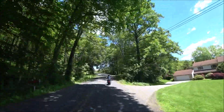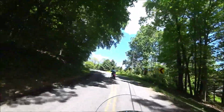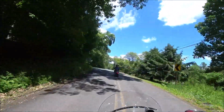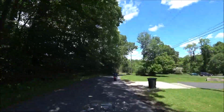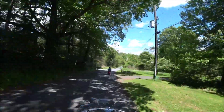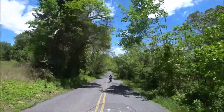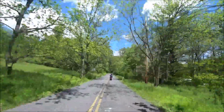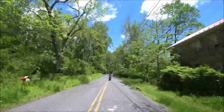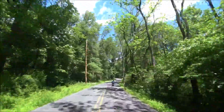And what you can see obviously is, for her second ride, she has really become comfortable on this bike. She's going about 10 miles an hour faster than she used to ride her Suzuki Savage 650. This bike's about maybe 200 pounds heavier than her previous bike, but the 1200 Low has a much lower center of gravity.